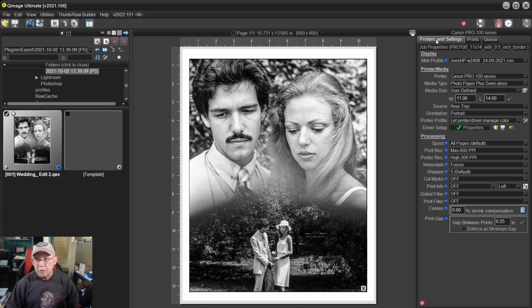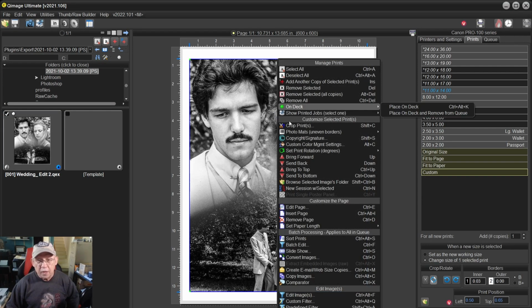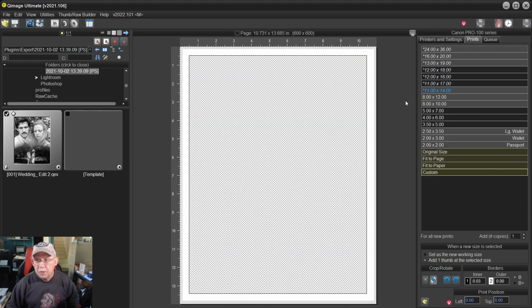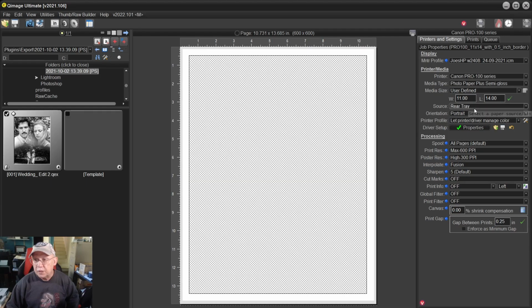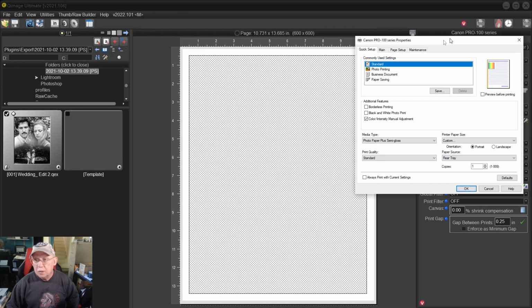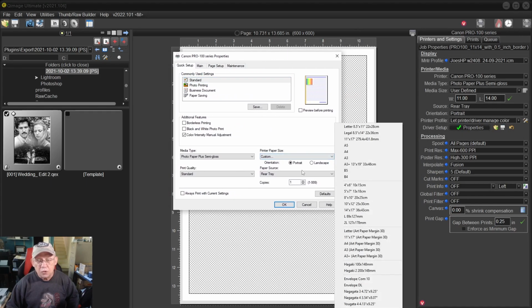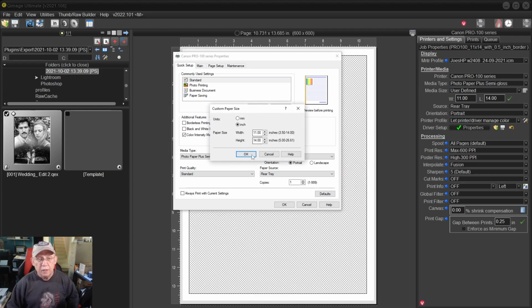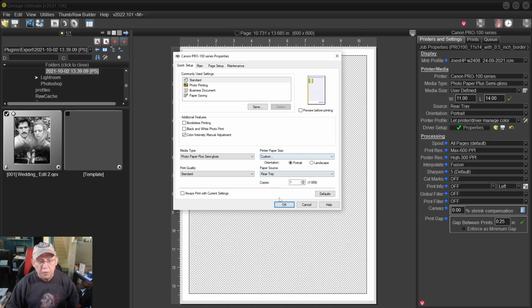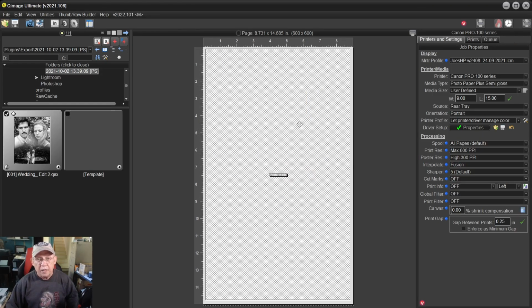That's going to be the golden test for this experiment here. So we'll remove all. We're going to go back to the printer settings, properties, and choose custom, but we're going to change that to something more odd, if you will. Say, for instance, 9 by, I don't know, 15. 9 by 15. So there we go. We saved it. And there's our 9 by 15.